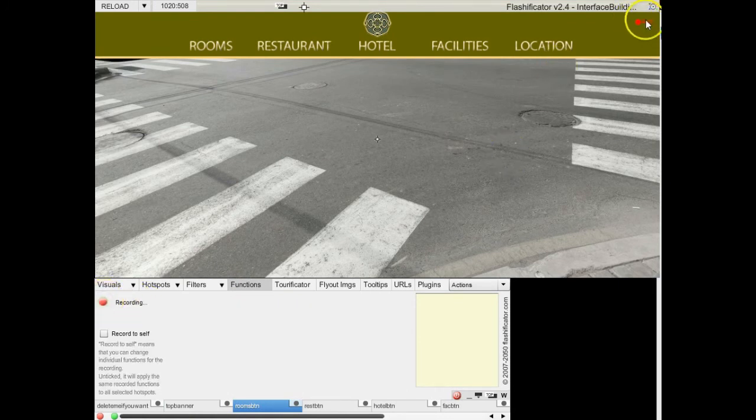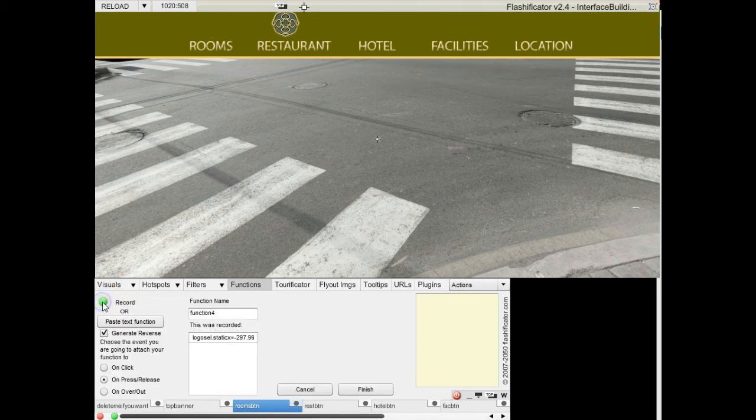The recording light comes on here, so you know that you're recording. And then I'll go to the on-screen tools. This is the move tool, and I move the locator to the center of the rooms here, and I stop the recording.